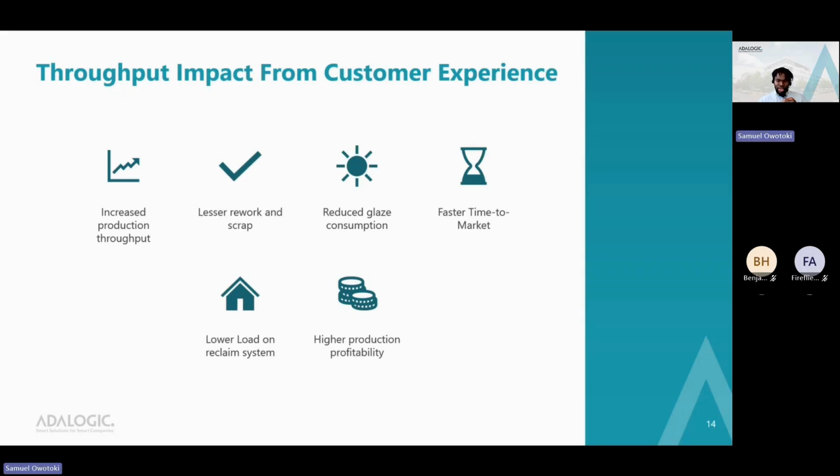Many thanks to 3D-ProSim for that. Then also overall higher production profitability. We've seen customers, after using 3D-ProSim, have month-on-month growth and year-on-year growth due to the number of advantages they've been able to have with 3D-ProSim.